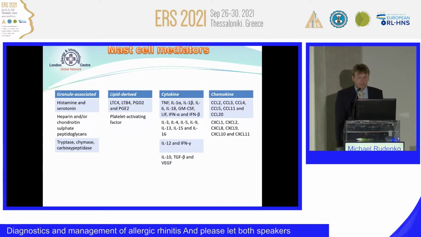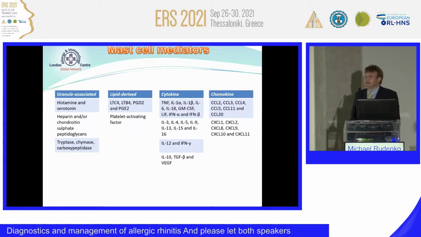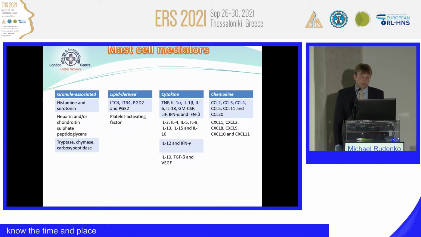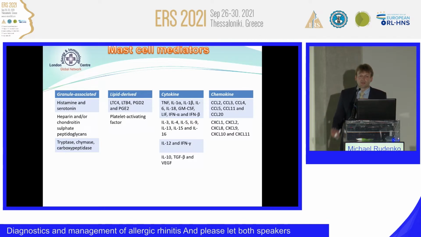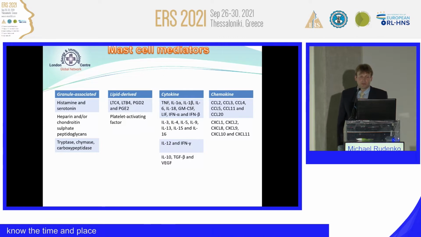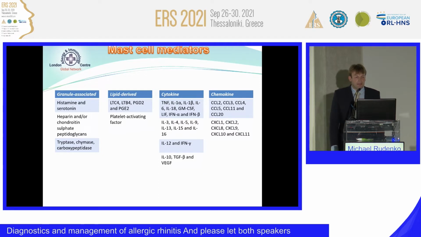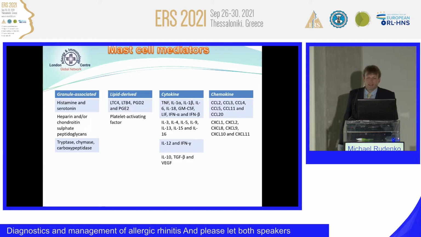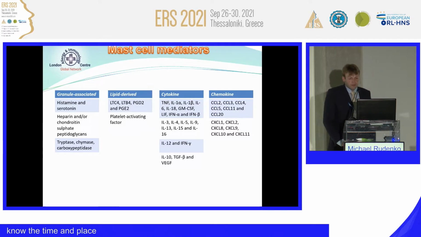After that, when there is a cross-linking of these two IgE molecules, there will be a signal going, and there will be degranulation of mast cells. We all know that histamine is the main chemical, but apart from histamine, you can see that there are plenty of other biological mediators that will be released. Many of them have significance and importance. For instance, we can see here platelet activating factor that can also be addressed by one of our treatment plans.